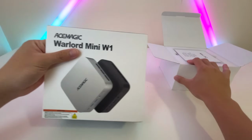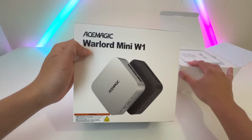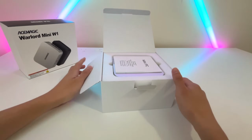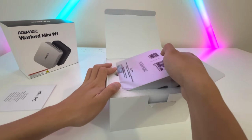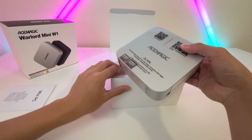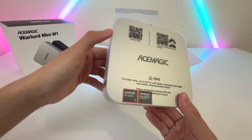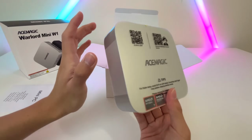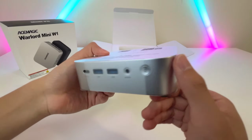So I went ahead and picked up this Ace Magic Warlord Mini W1. And this company, Ace Magic, literally sells the cheapest PCs on Amazon. We're gonna be seeing if we could turn this mini PC, which runs only on AMD's Radeon graphics, so it doesn't even have a dedicated graphics card inside of here, into a somewhat competitive gaming PC. I'm gonna go ahead and try to optimize this thing.